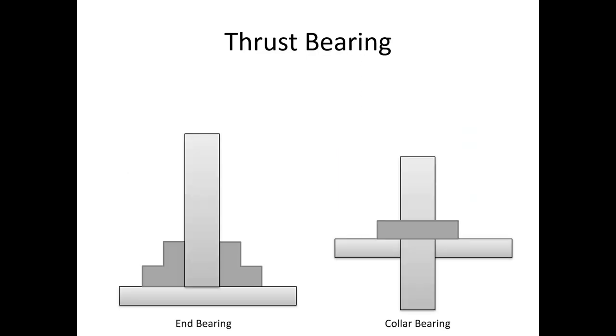Another common application beyond our disk sander is a type of bearing. We have thrust bearings where we have some load force pushing down on a shaft and there's rotation. If it's either a thrust bearing where the end of the shaft is pushed up against the surface, or if we have a collar so the shaft is going through a surface but the collar is preventing it from sliding through, either of these cases we're going to have a circular area rotating against a stationary object.